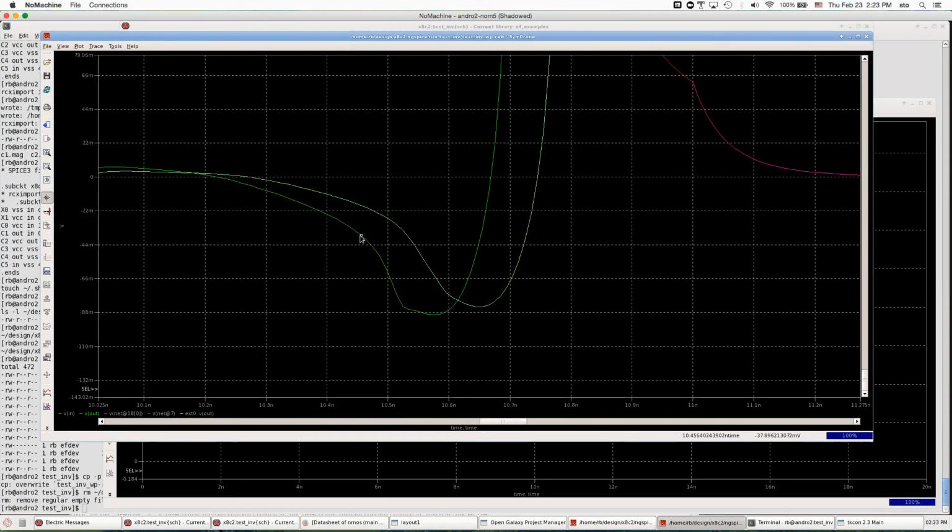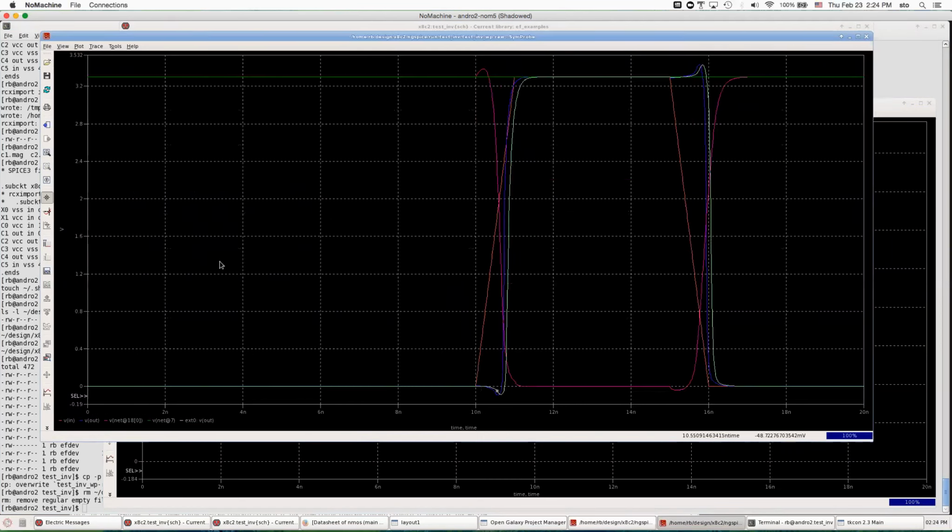This is the schematic output, and the green is the post layout output. So that's just confirmation that we are seeing a difference due to replacing the schematic with the layout. Any questions?